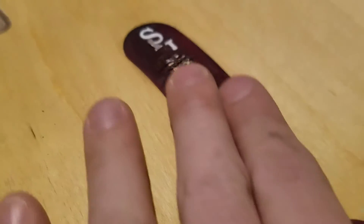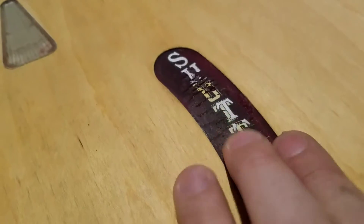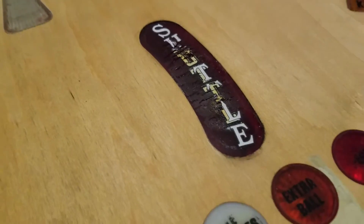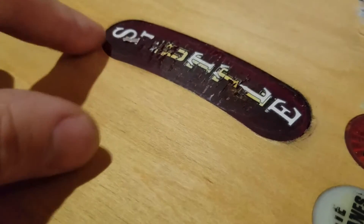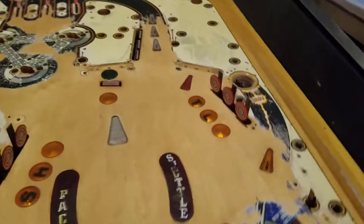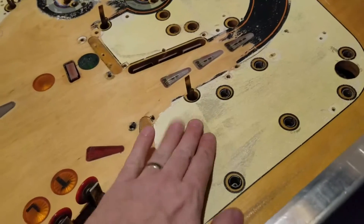This hot dog doesn't look very healthy, so I may have to either switch that out or just try to make it as good as I can. The new overlay, the new protector shield, should not be too concerned about much of this as long as it's flat or level to the playfield. So I'm definitely going to do some work on that hot dog to make it look well.